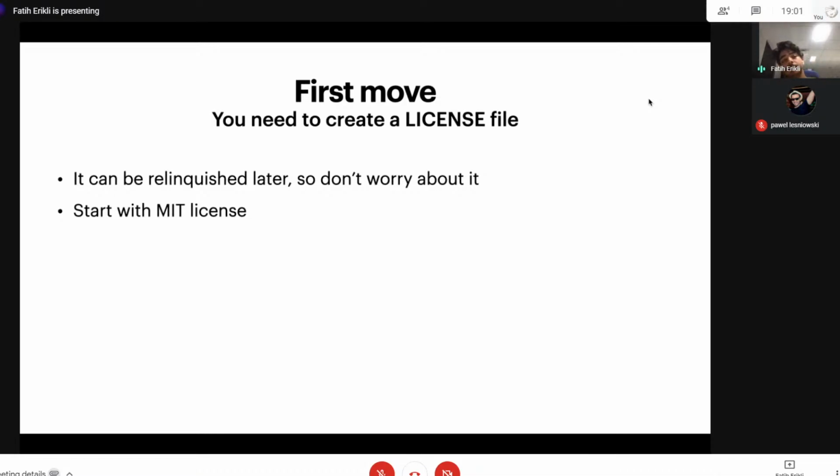Or you can just start with an MIT license. You can Google what MIT stands for, but the MIT license is a reasonable approach for starting a project or a game. So the license file is something like that.